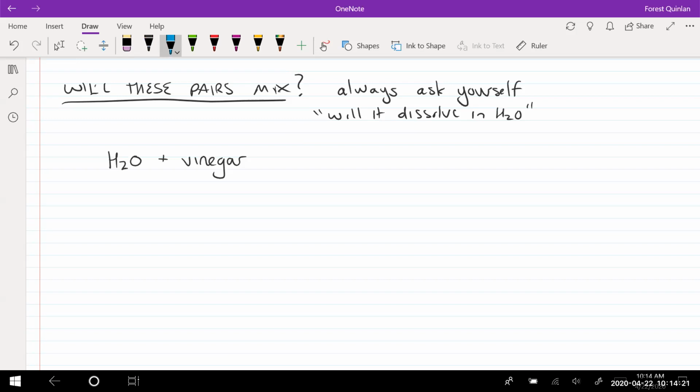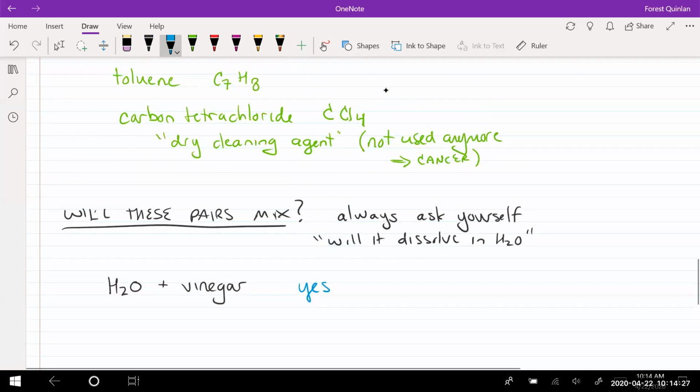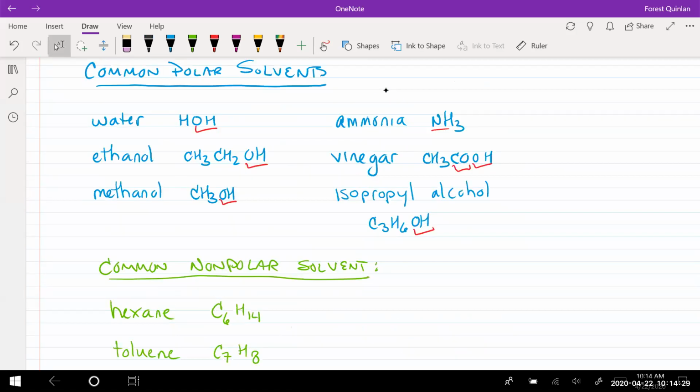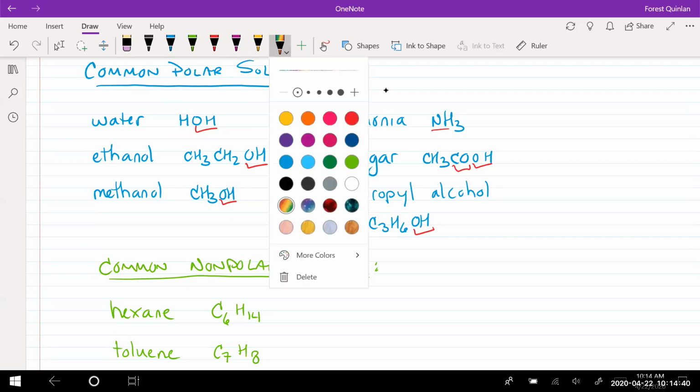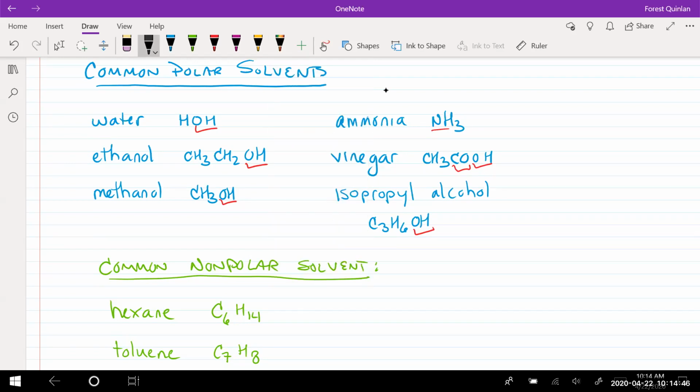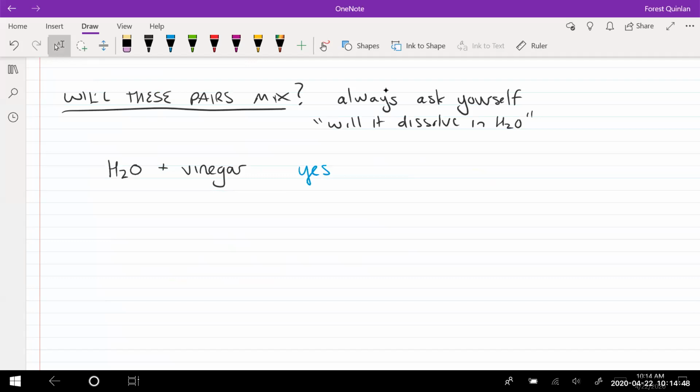Yes. Okay, I always start with the ones that should work. If you actually had it, you would see up here we have this COOH and this OH right there. Both of those make it polar, therefore they will get together. Let's keep with the easy ones, and then let's go to thinking. Water and oil? No. Okay, let's step it up another notch.